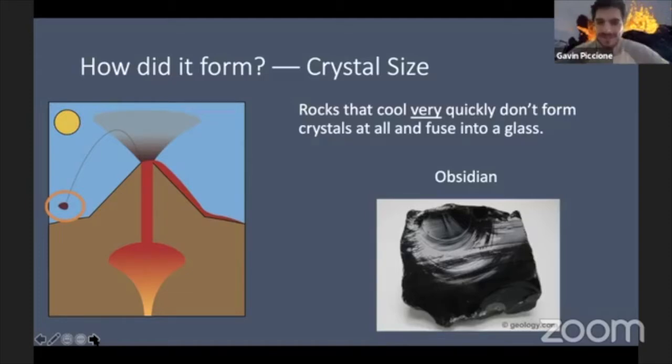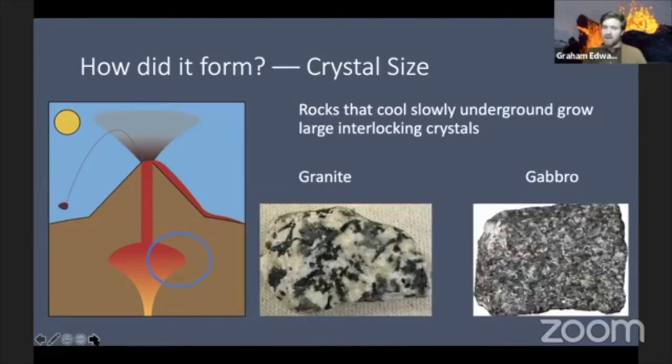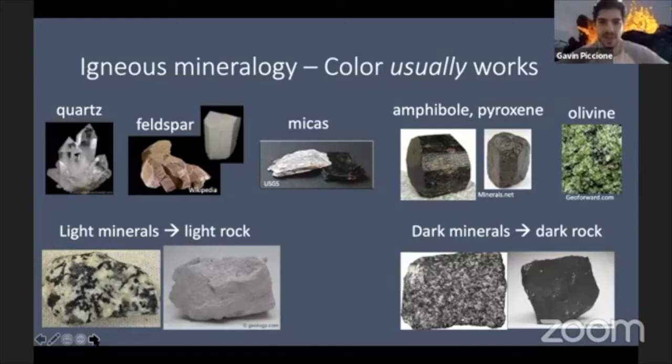Volcanoes are great — they give us such great things. So we've talked about different crystal sizes to recognize where a rock formed. But if rhyolite and basalt are forming the same way, or granite and gabbro, they're made out of different stuff — so how does that happen? Let's think back to what rocks are made of. The building blocks of rocks are minerals, and we just cannot avoid talking about minerals when identifying igneous rocks.